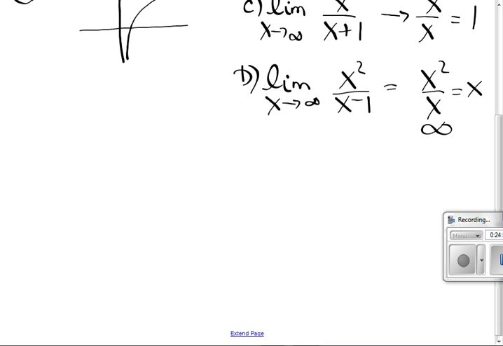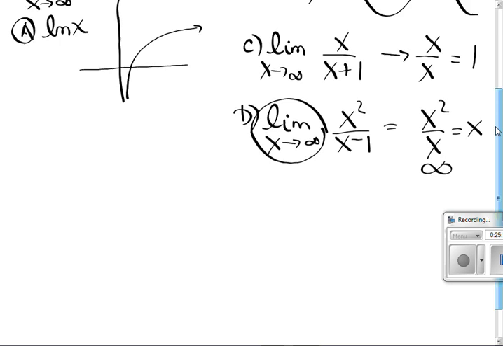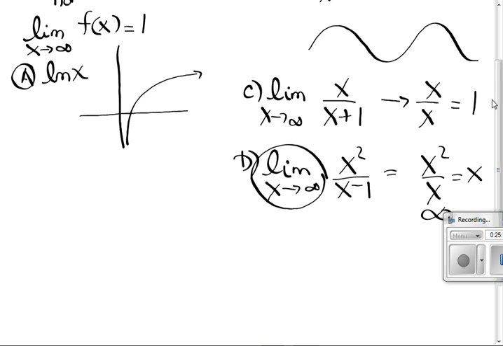We have 2 kinds. A horizontal asymptote is the limit as x goes to infinity. Vertical would be as x approaches 1. Why do you think they put D in there? Because it says y equals 1. If they had done x equals 1, then D would have been the answer. Guys, what does e to the minus x look like? Looks like that. Its limiting value is 0.